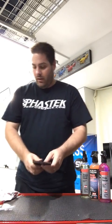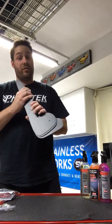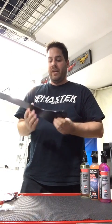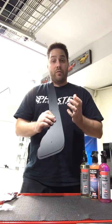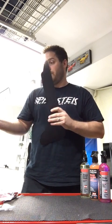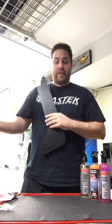So that being said, these are actually the rock guards sold by ZL1 Add-ons. They do offer a couple different kinds. They do have a higher end version of these coming out for the 6th gen Camaro. They're just waiting for them to come in. But that being said, these aren't the only product out there. Fast Tech Performance has a new set coming out. There's the GM rock guards that are offered stock on these cars, but because I have the GM body kit, I can't use the stock offering that they have right now.